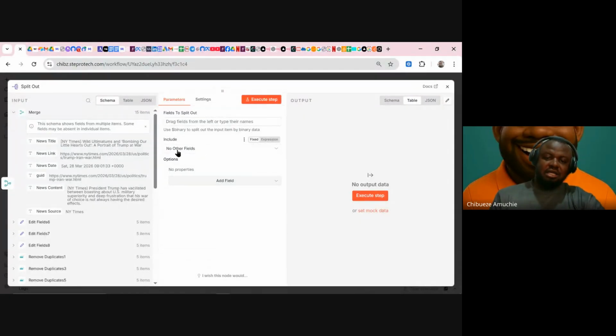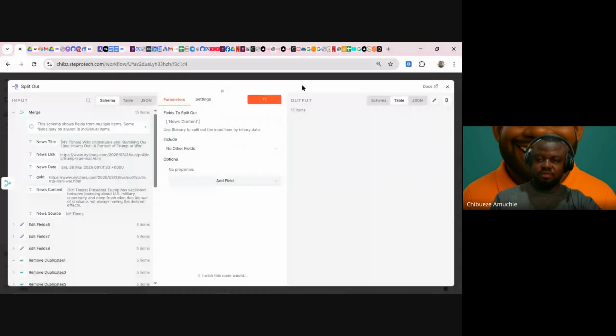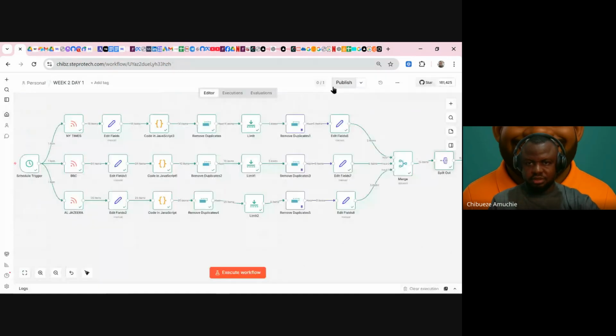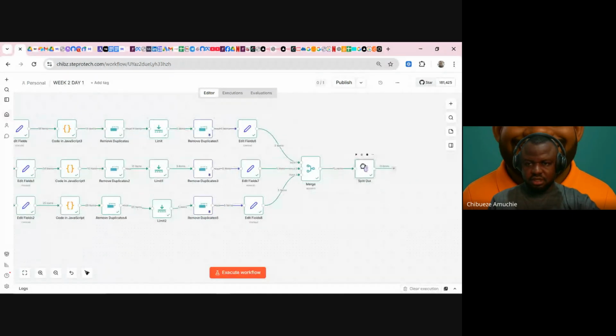Now on this split out, let me drag new content and put it here. On this split out, look at new content. How many items does it show here? 15 items.